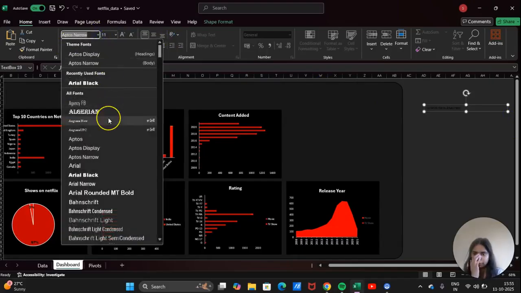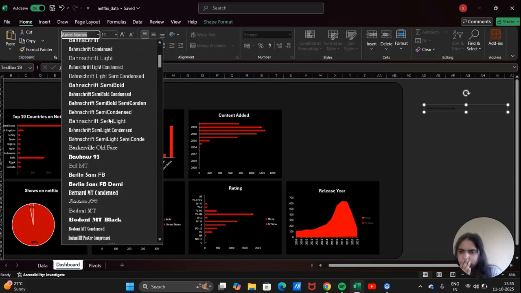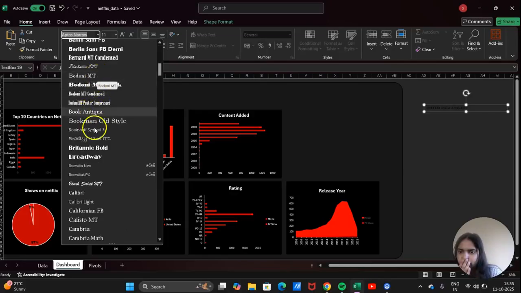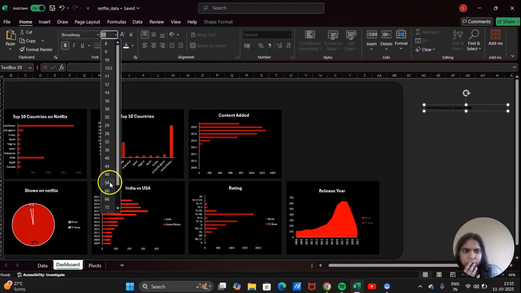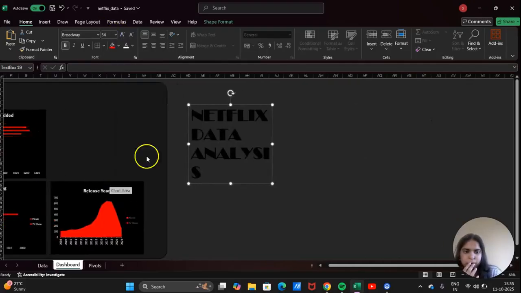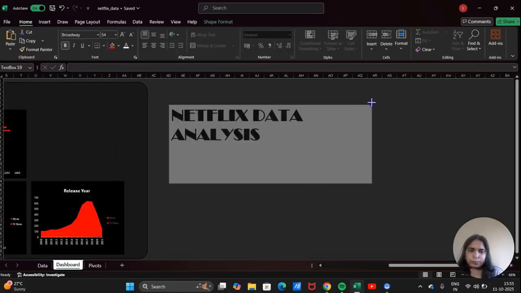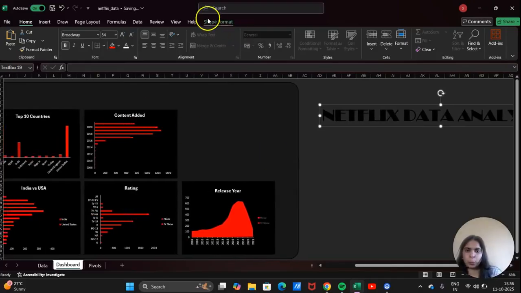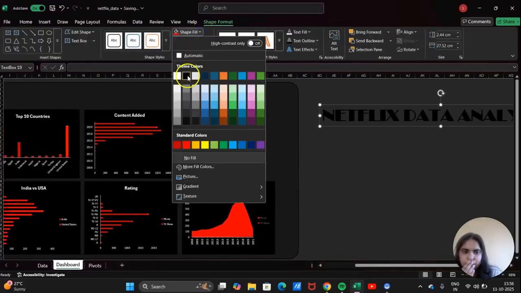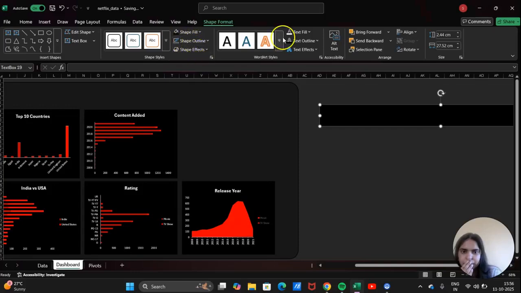And then I will select any of them, like how I want this thing to look. Now we'll make it analysis. Shape fill can be black and the text can be red.